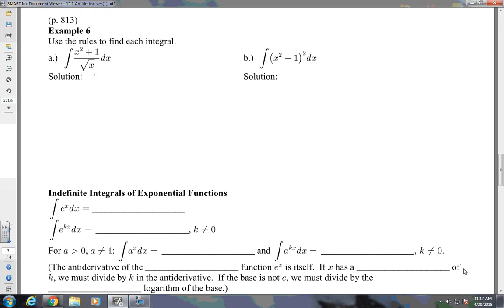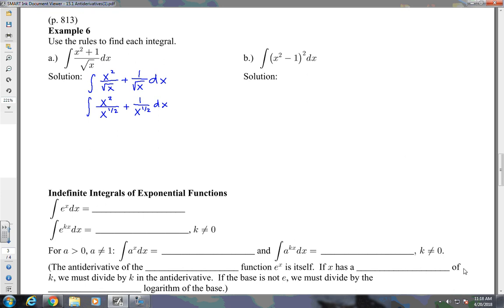So if you see a quotient like you do on example 6a with a monomial or single term in the denominator, you should split up each term from the numerator over that denominator. Then we're going to simplify with algebra. We know in the bottom we have the square root of x. That's the same thing as x to the 1/2. So in each case, I'm going to rewrite that square root of x as x to the 1/2.